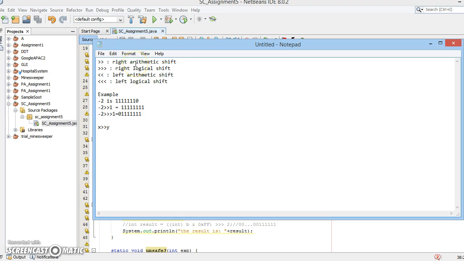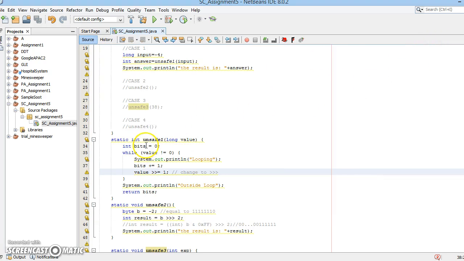There are two types of shift operators, arithmetic and logical. Arithmetic operators basically take care of sign extension. This is a small example to understand the difference between the two. I'll be talking about using these operators correctly. One thing that we need to take care of is that we use these operators appropriately.